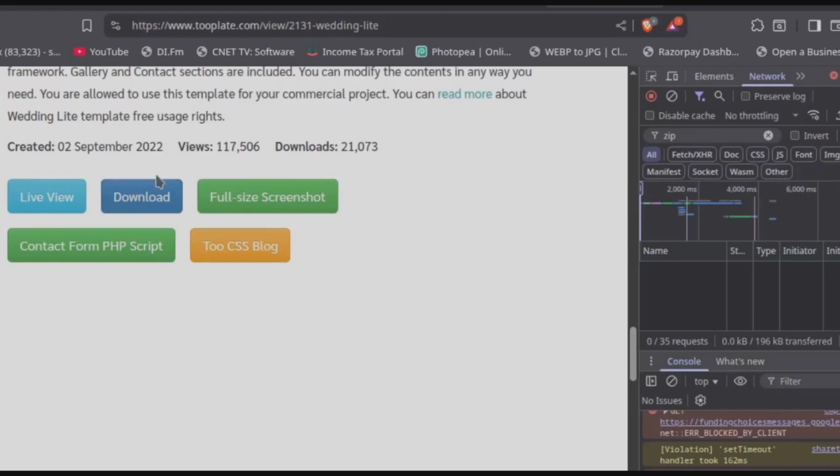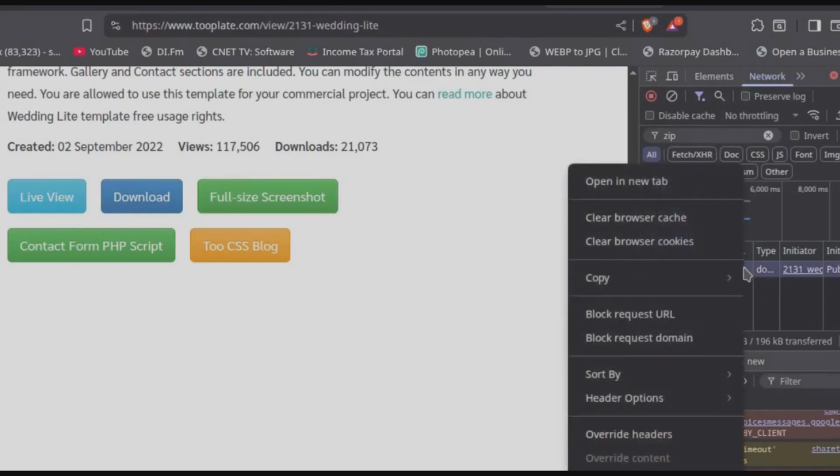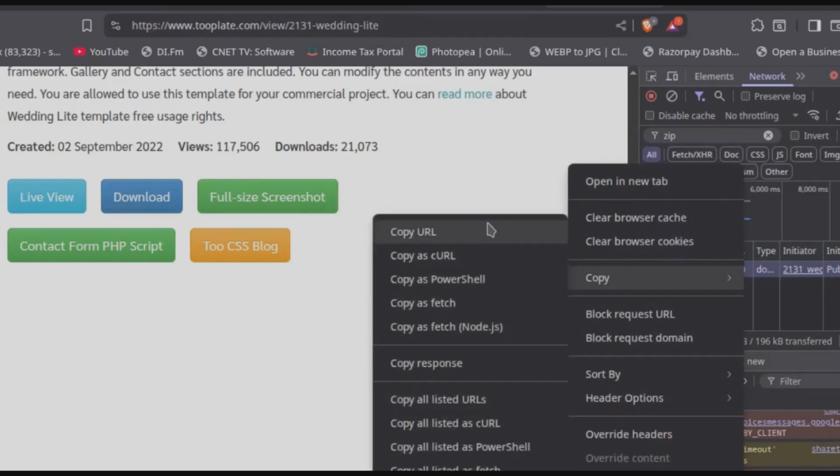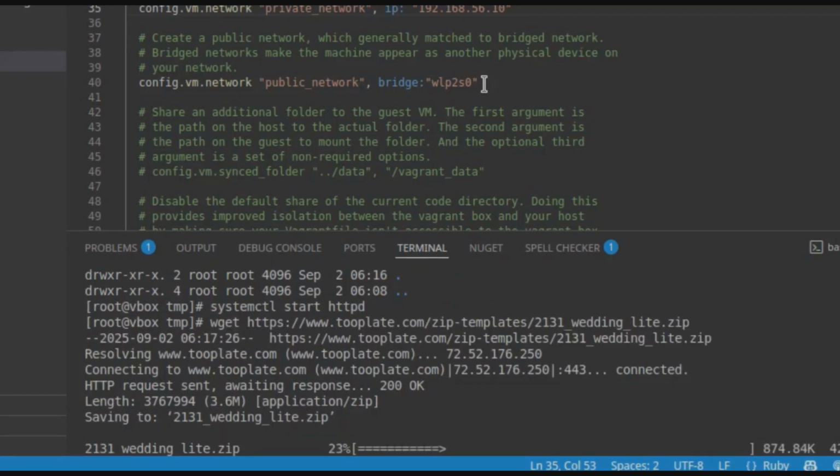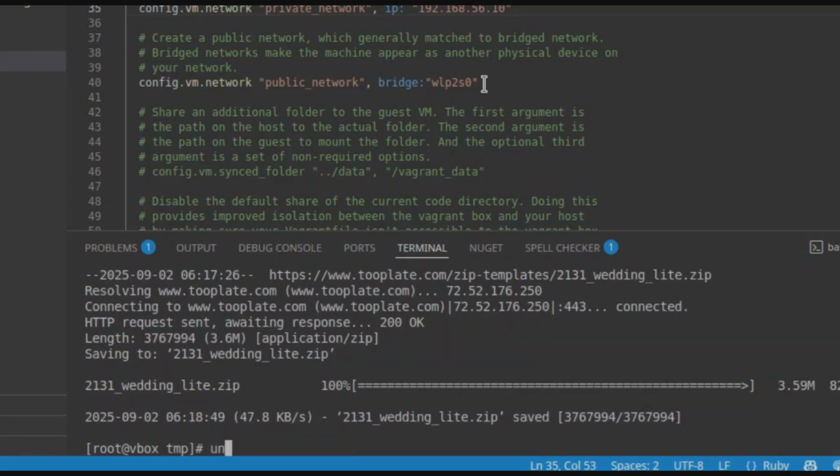Go here, click on download, escape, cancel this. See, we got the link in the network tab. Just copy URL and wget, then unzip.